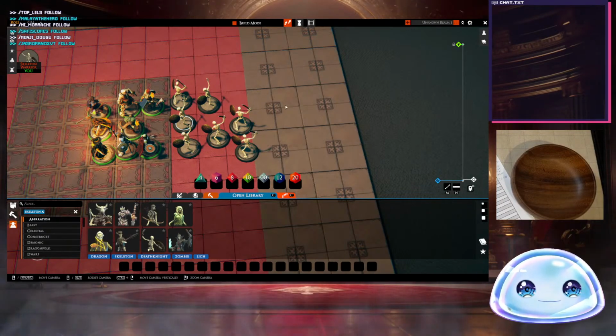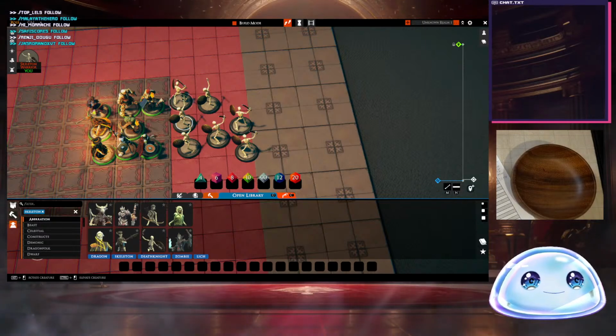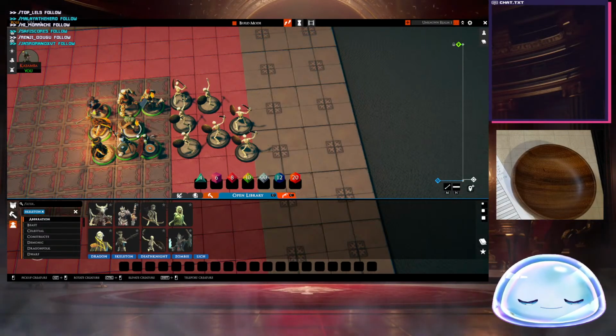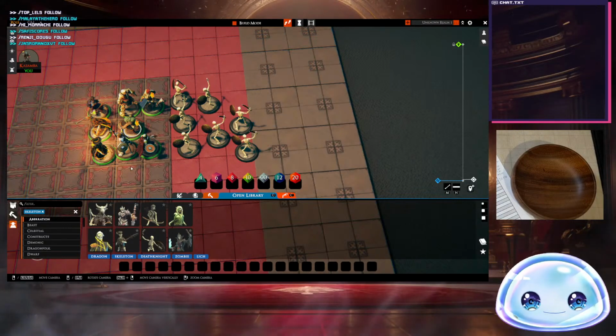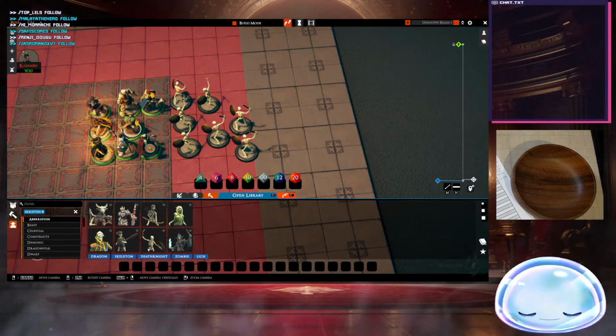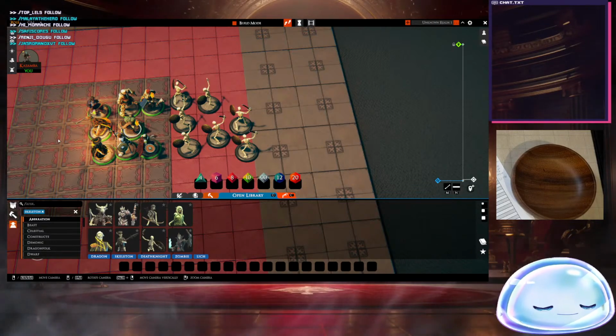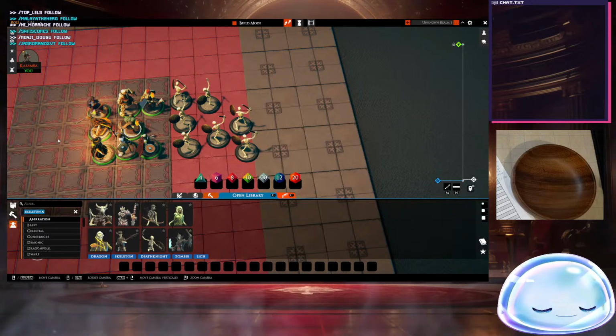D20s. Really though, these three I expect will be attacking this one. They're hit dice 1 monsters.